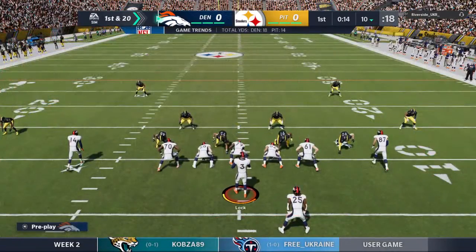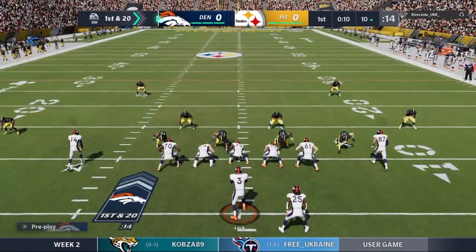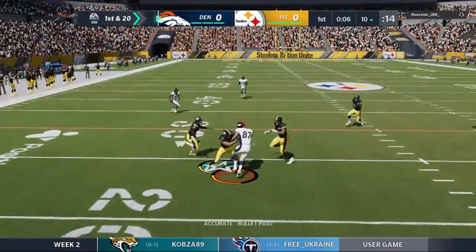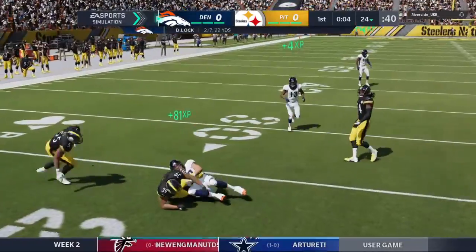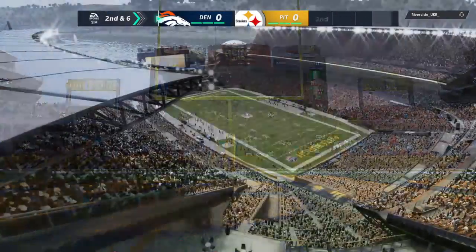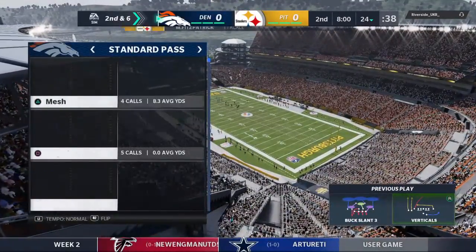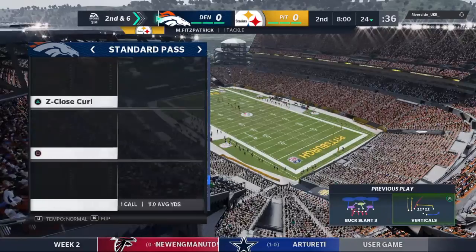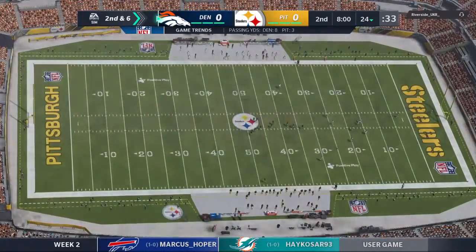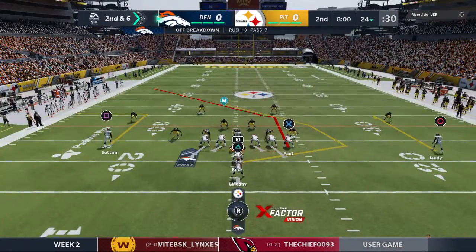They're backed up here with a 1st and 20 now after the holding penalty. From the gun, Locke. Open man, that's Noah Fant, the tight end. They get 14 yards, but not enough for the 1st down due to the previous penalty. First quarter. Let's just break this down and make it pretty simple. Key to the drag route, letting the play develop, finding the hole in the defense, and giving your athlete, yes, athlete, a chance to make something happen once he has the ball in his hands.